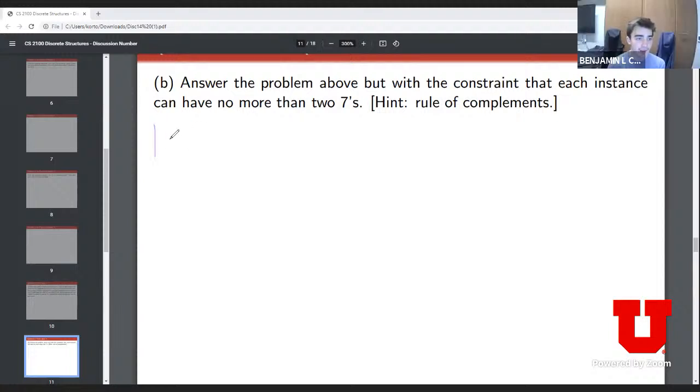So think about it. We calculated in the last answer, problem A, that there are 15 choose 8 total possibilities, right? And now we want to subtract out the ones that are unfavorable. So the ones we want to subtract out are the ones that have at least 3 sevens, right? So let's say, again, we're choosing multi-sets. We require that there are already 3 sevens. Okay, yeah, that makes sense.